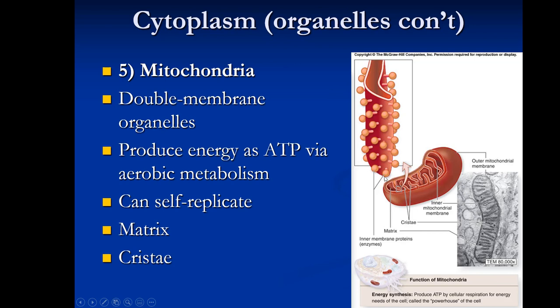One last feature about the mitochondria, which is important, they can self-replicate. So if you take a skeletal muscle cell and you work it for a period of time, let's say you started running for a while, one of the adaptations that allows you to get in better shape over time is that these mitochondria increase in number. They can self-replicate, and a given cell can basically double the amount of mitochondria that they have. So you see the relevance of that: more mitochondria means more energy, greater ability to produce ATP. So they can self-replicate, which is important.